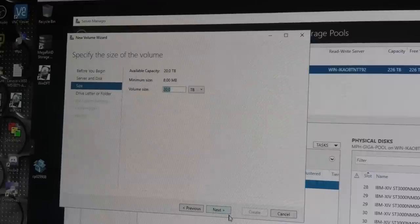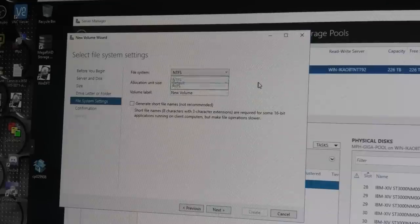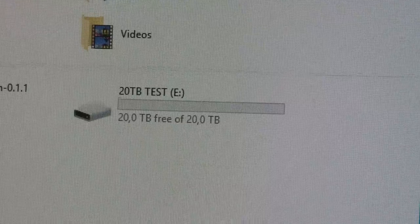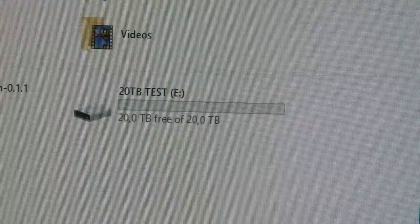And so we are creating a volume on it, and we're just gonna use all the available space. Give it drive letter E. I like that. Okay, I fixed the name. I saw that I had forgotten a zero there. So yeah, let's see if it performs.